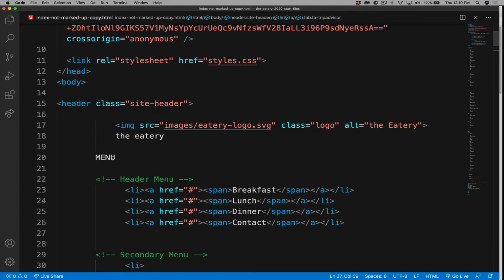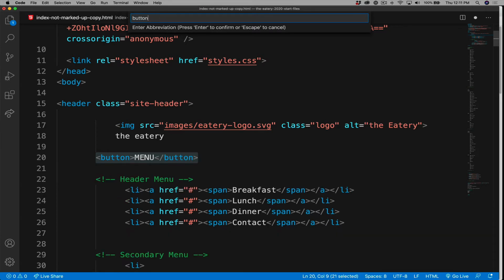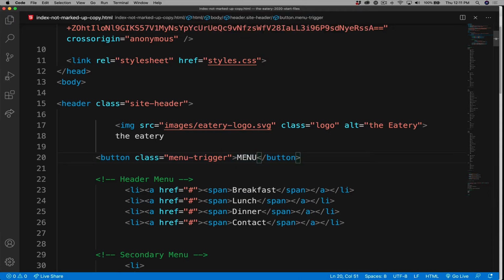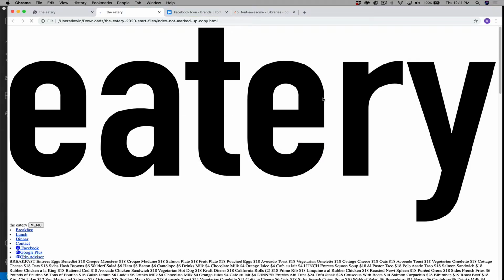We have a button. So I'm going to select that. I'm going to wrap it in a button tag with a class of menu trigger, I'll call it. Oops. Button dot menu hyphen trigger. That's a useful feature. The fact that this command shows you what will be output to your page when you press return is how I spotted that syntax error. Beautiful. There's our menu, the menu button H1 set up really quickly.